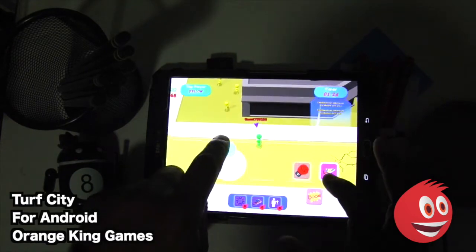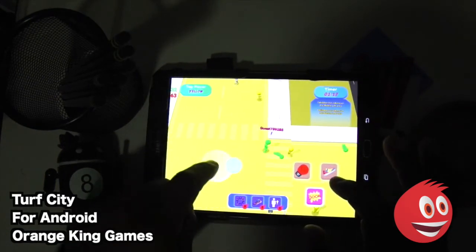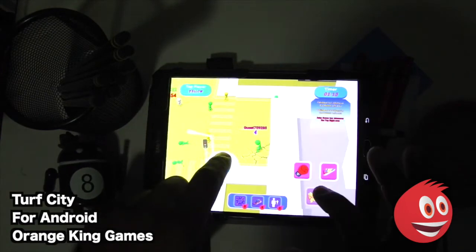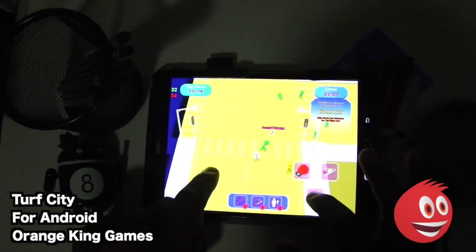All right, here we go. I got some yellow guys over here. Can we knock them out? There we go. Turn them green. There we go. Knock them out. There we go. Time is running out, though. Knocking some of them out. Good for us. Just missed that.